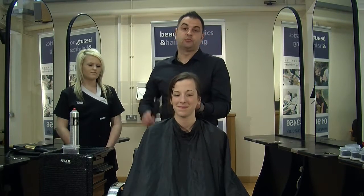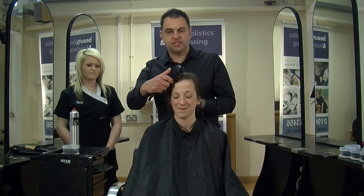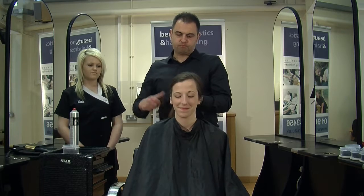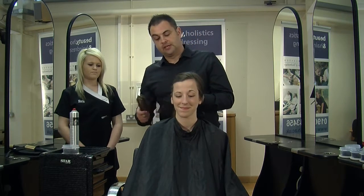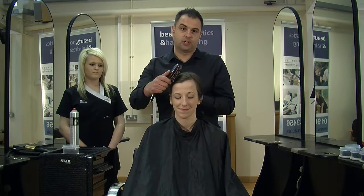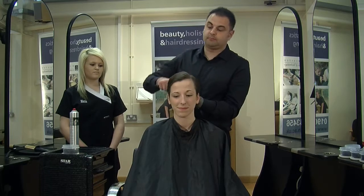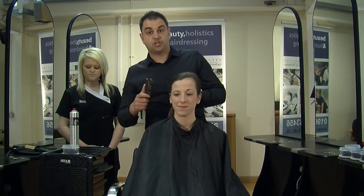Today, I'm going to take you through two long hair-up techniques. The first technique I'm going to take you through is a very current style. It's on the catwalks of Milan, London, Paris and New York. Especially this year, it's been the bun. It's a huge look. It's incredibly simple. It's based on a ponytail style with the sections sectioned off and then rolled back down onto the scalp. So I'm going to start to take you through that.